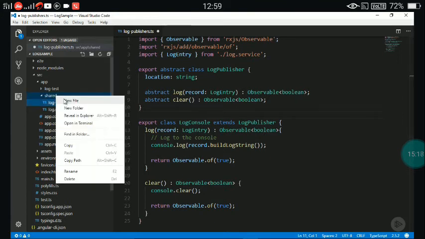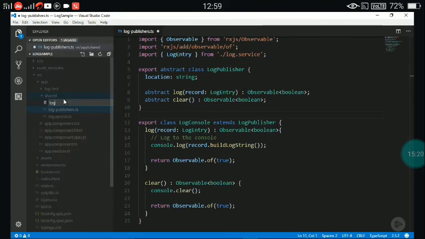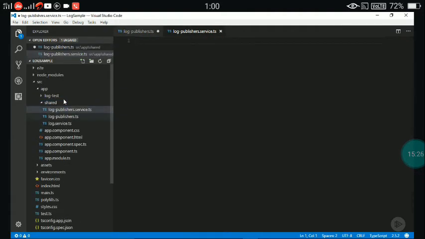In the shared folder, let's add another new file. This one, log-publishers.service.ts. And again, since this is a service, we want to bring the Injectable class in, and that's again under Angular core.